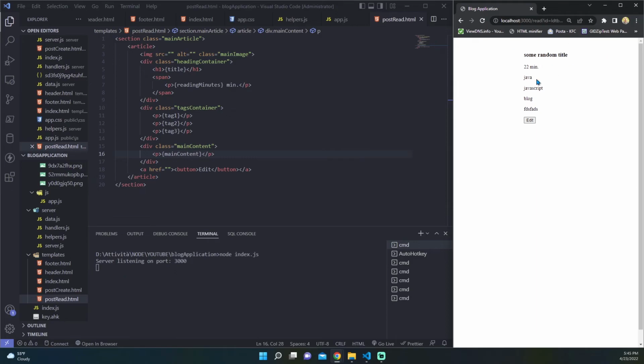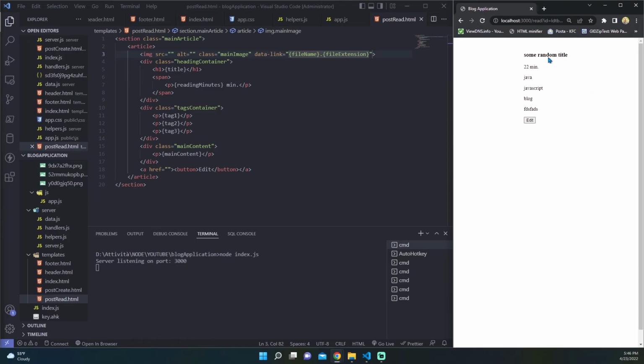We are not able at the moment to see the image, and this is because we have to pass inside the data link object our file name and our file extension in order to grab it from our app.js file and make the actual link. So here we can say data.link is equal to file name dot file extension.